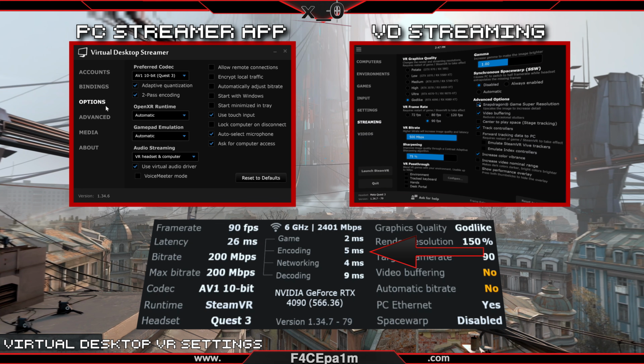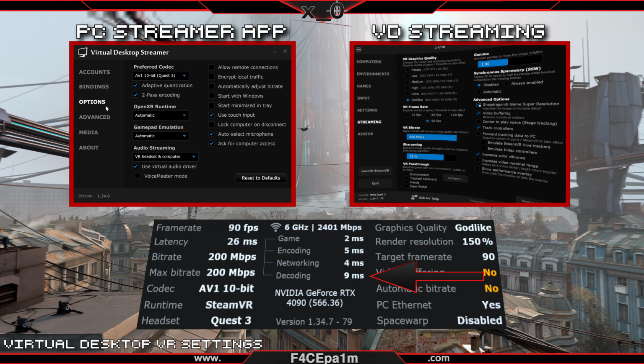Encoding latency is how long it takes your PC's GPU to encode your gameplay before it's sent over Wi-Fi. Again, lowering the resolution and frame rate can help with this. Networking is the strain on your router and Wi-Fi network. So if this is lighting up, try reducing your streaming bitrate.